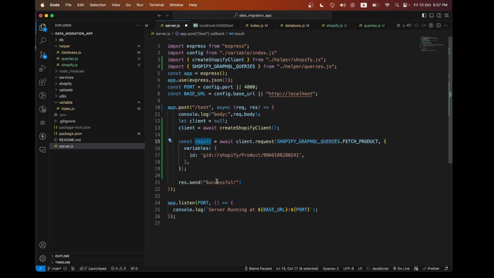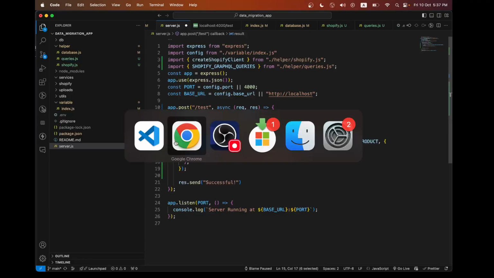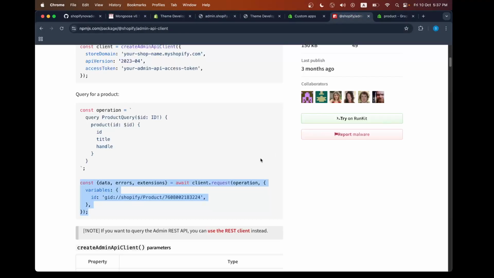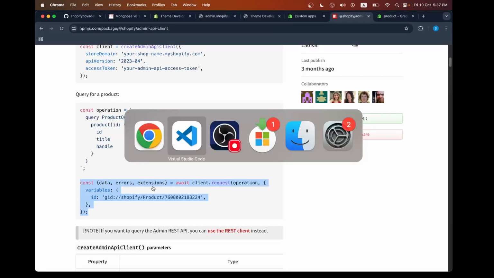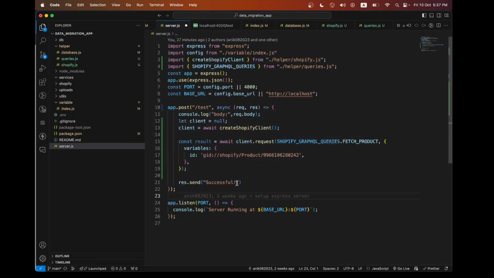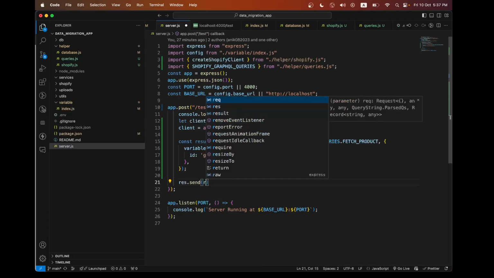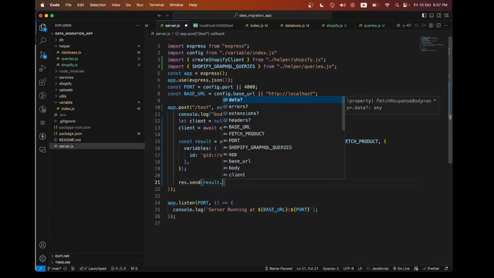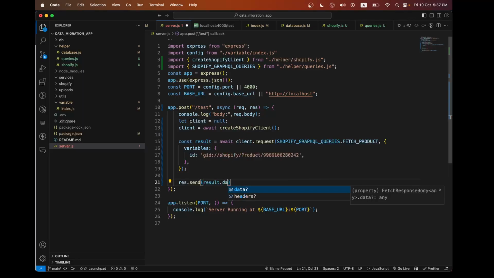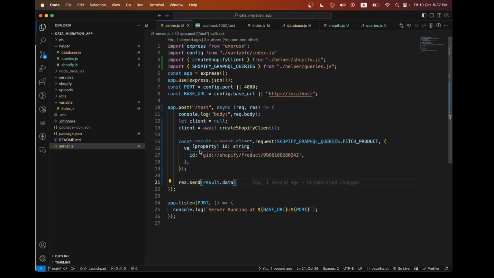So we can have this result, and inside the result we have data. You already know about data, errors, extensions. So we are just going to send result dot data. There can be many errors like that; the result can be undefined or something like that, so we need to use try catch here.